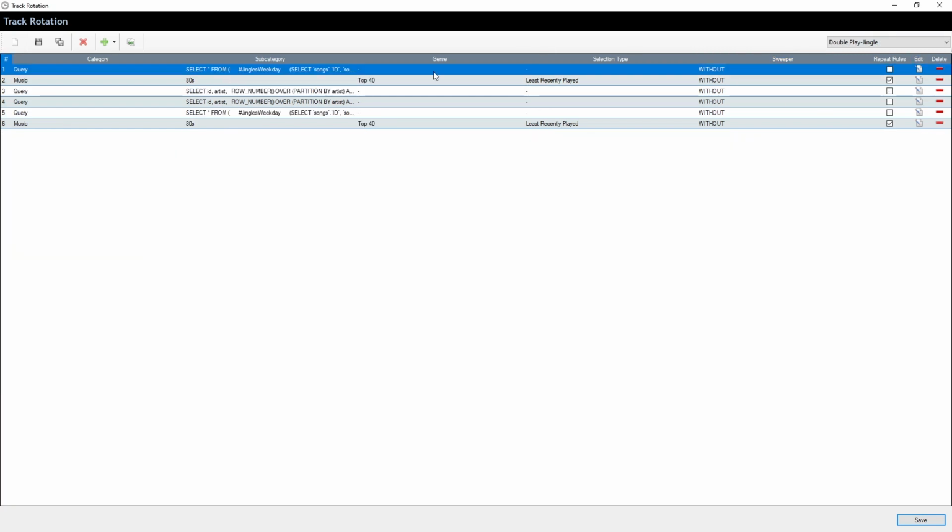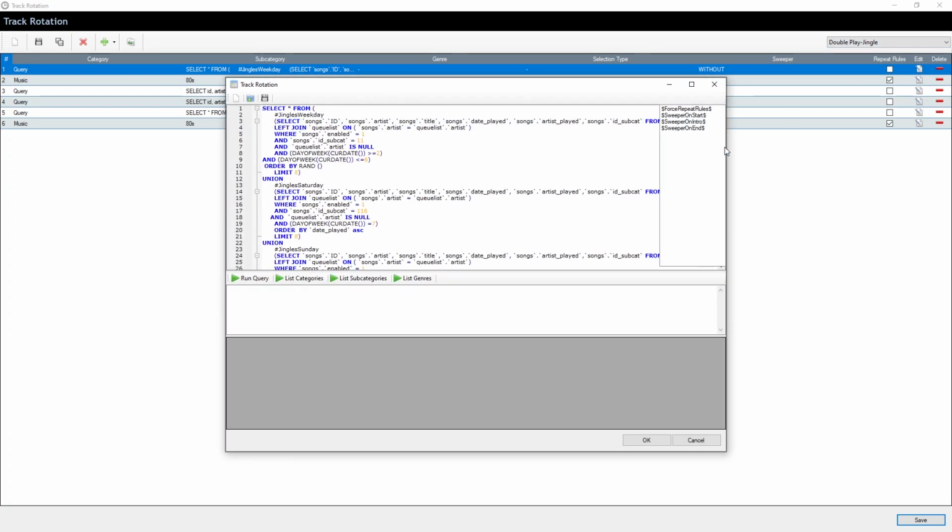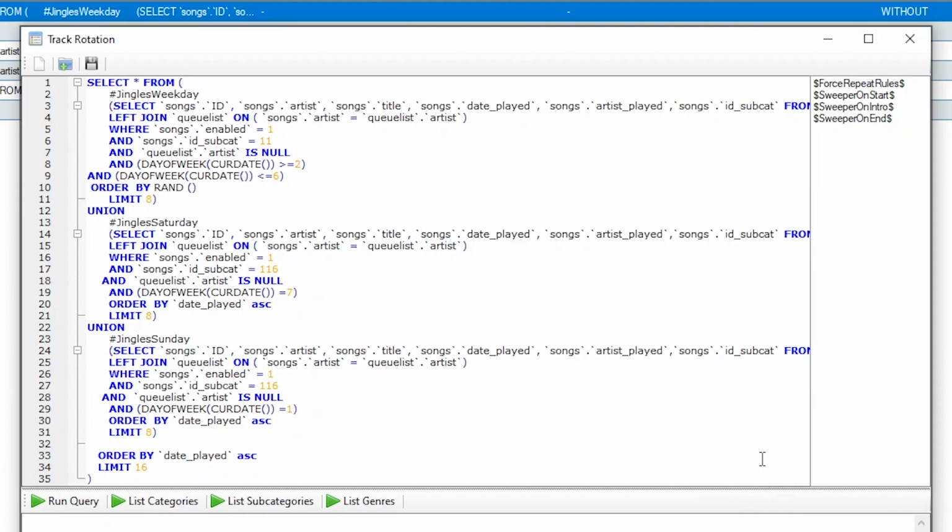Well, because of the incredible, robust, vibrant, helpful community on the Radio DJ website, I was able to cobble together some code that looks a little something like this. And don't worry, I'm not going to make you squint and try to type all this. I pasted the code over in the description.